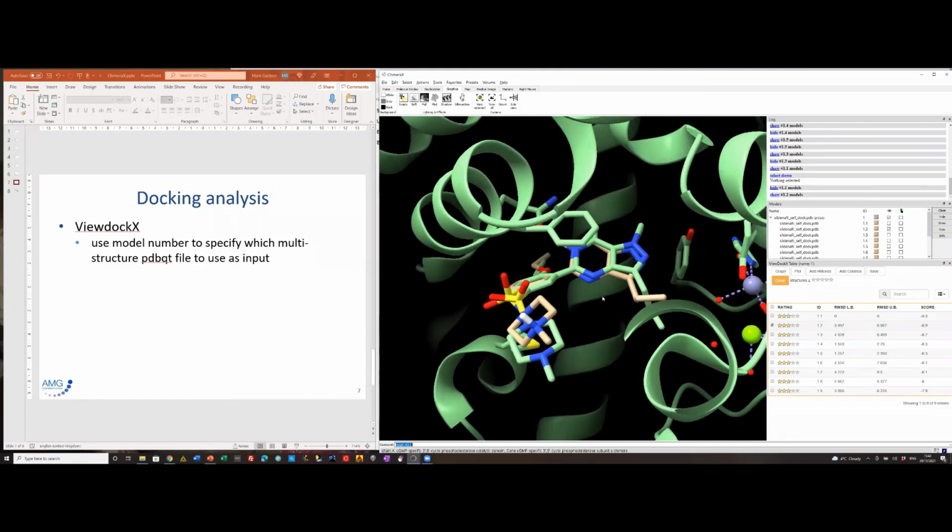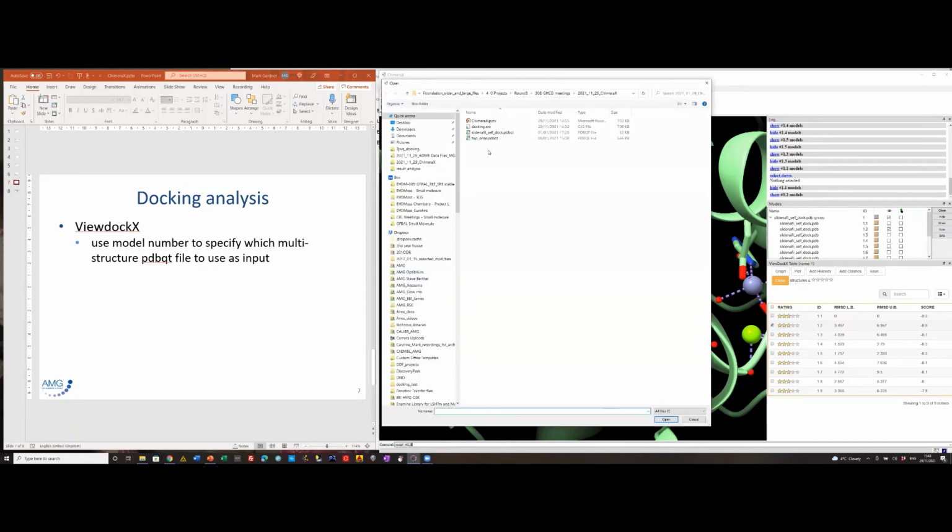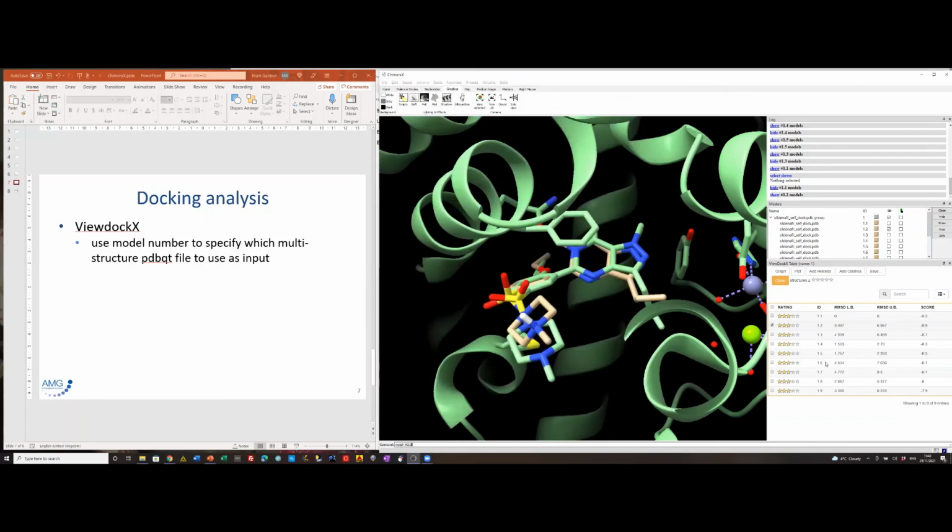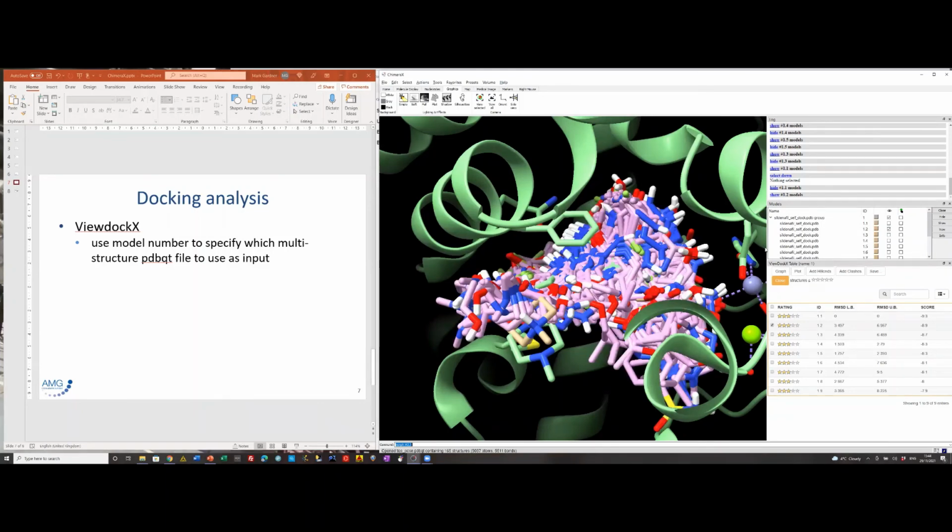Then if we want to look at a larger set of docks, I'll show you that you can do that with Chimera. So a similar idea, we've got a lot of poses now of different molecules. And again, if we just bring those all in, we're going to see a mess.